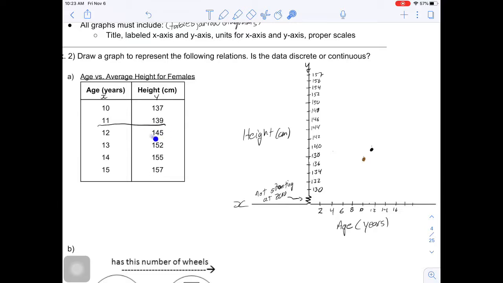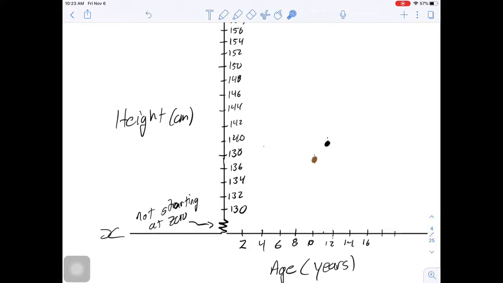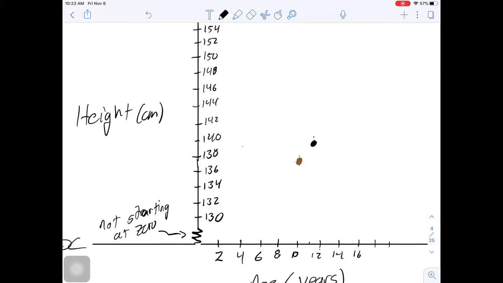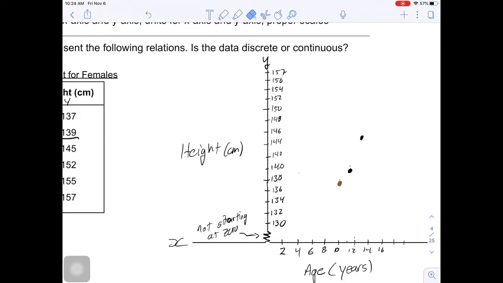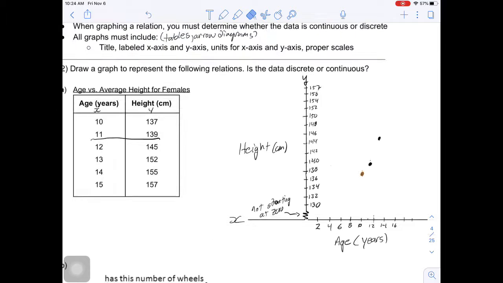So 12 years old, it looks like this girl went through a growth spurt and got to 145 centimeters. So age 12 is found right here. Let's draw our points as straight as we can. And what were we at? 145. So we definitely had a growth spurt, because look at that increase. We pretty much roughly go right about there. Perfect. Okay. And again, you probably don't have an iPad where you can just erase it super cleanly. So I would suggest using a ruler to line these intersection points up.